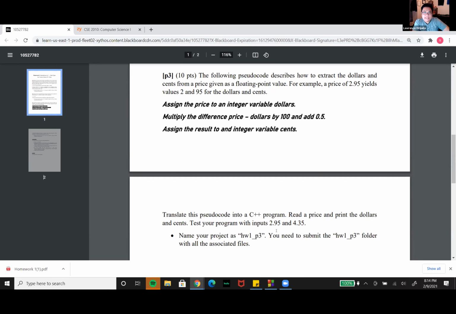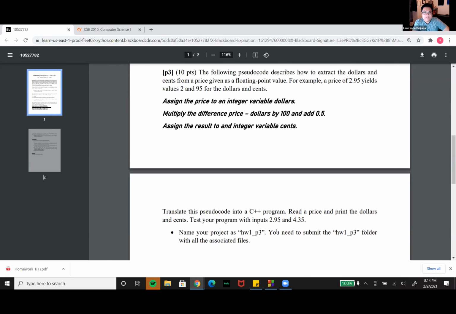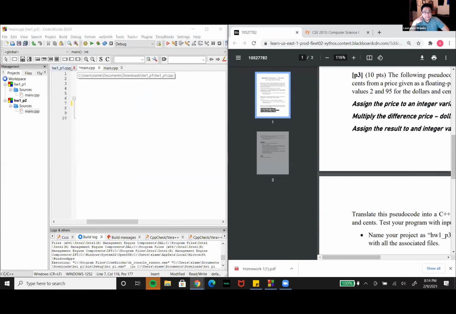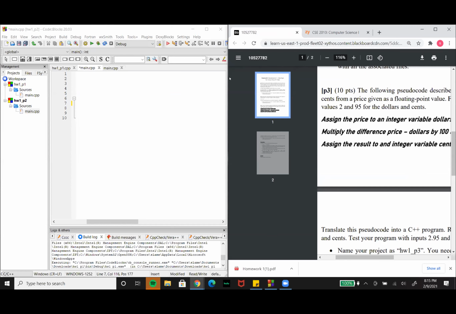So assign the price to an integer variable dollars. So we're gonna make an integer variable called dollars and put 2.95 to it. Is that what it's? Oh, don't type anything in. I'm just trying to understand the instructions right now.